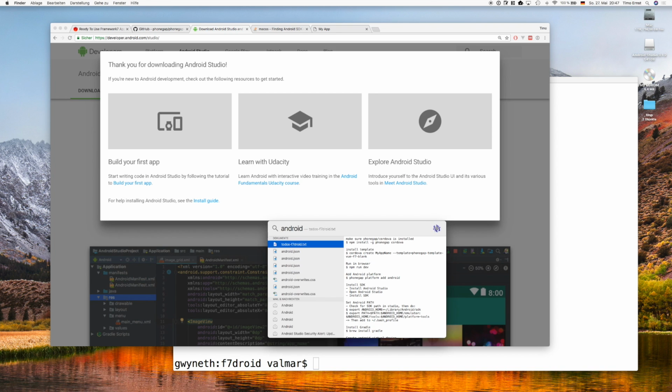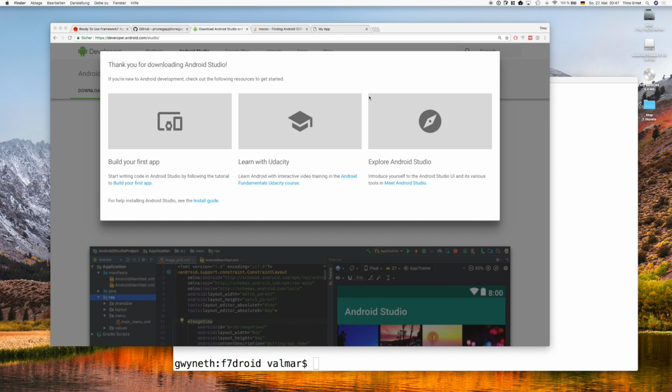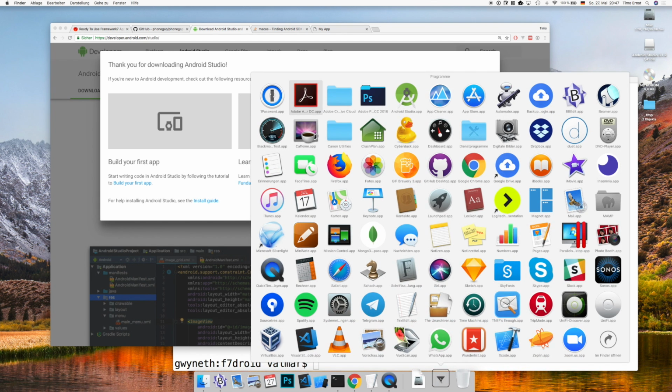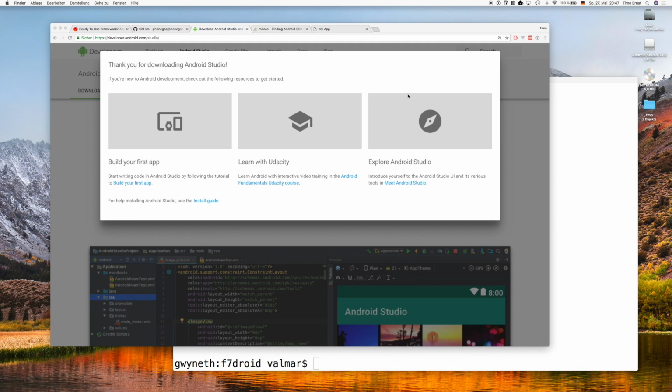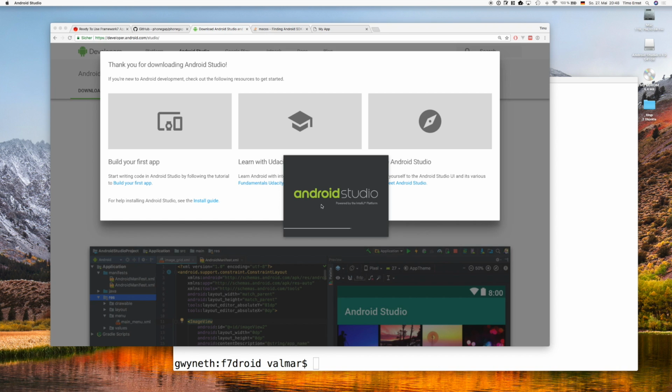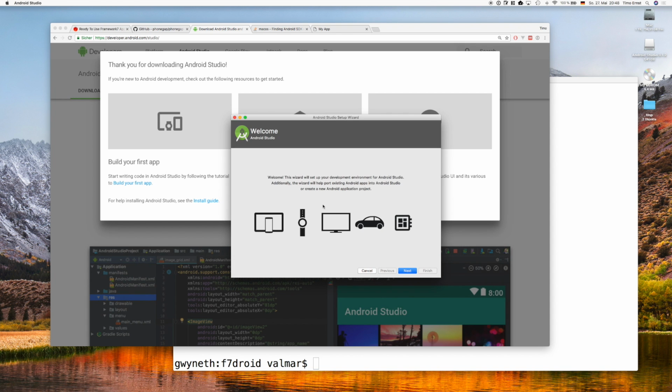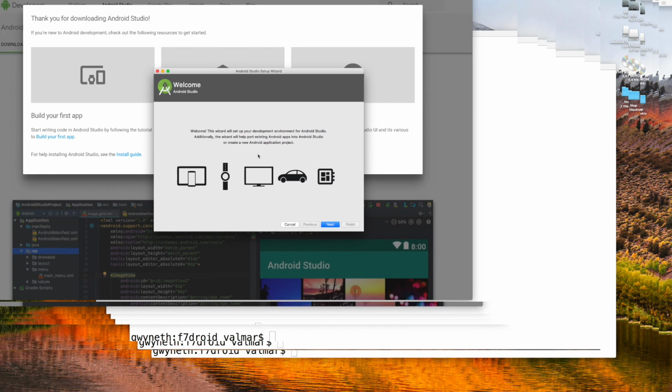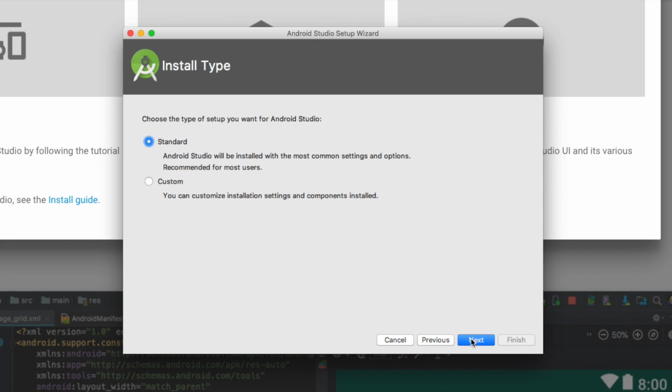I'm gonna run it. Actually, we can just click programs and then there it is, Android Studio. So I'm gonna keep the default settings here and not import anything. Okay, so it's gonna ask me for a few things.